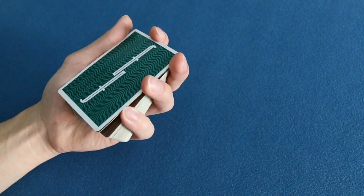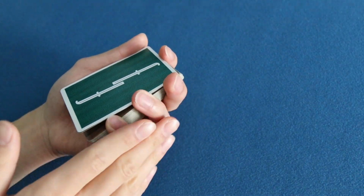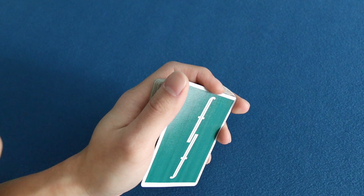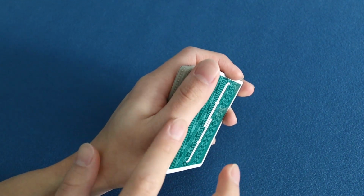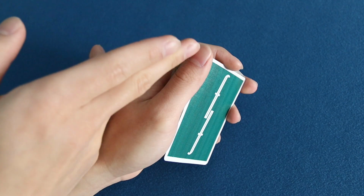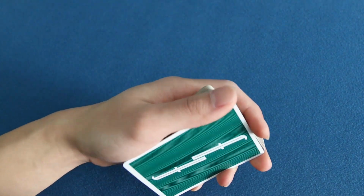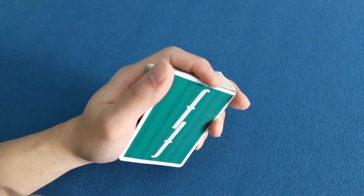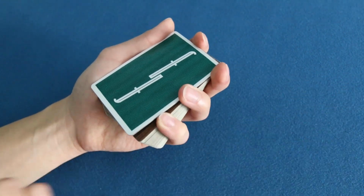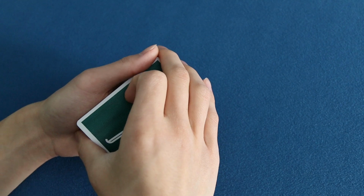So now what's really interesting about this position is that you're already primed for a tilt. So these middle, ring and pinky fingers actually act as cover for the right side of the move. The thumb, on the other hand, acts as cover for the left side of the move. So you can see that the thumb is actually straight and it lies on the left long edge of the deck throughout the entire long edge, right? So you can see that this is perfectly covered. You won't get that with this side, so depending on how you handle it, you might want to do it from more of a left side, right? So just be aware of this angle over here, right? And now your right hand releases the deck. So everything I just told you actually happens underneath your right hand.